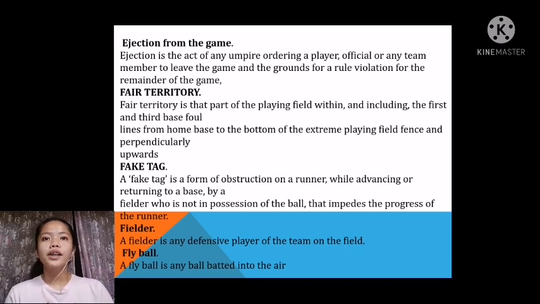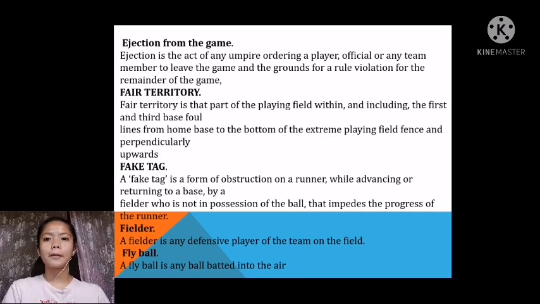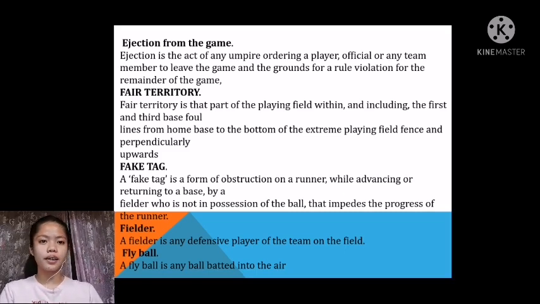Fair territory. Fair territory is that part of the playing field within and including the first and third base foul lines from the home base to the bottom of the extreme playing field fence and perpendicularly upwards. Fake tag. A fake tag is a form of obstruction on a runner while advancing or returning to a base by a fielder who is not in possession of the ball that impedes the progress of the runner. Fielder. A fielder is any defensive player of the team on the field. Fly ball. A fly ball is any ball batted into the air.